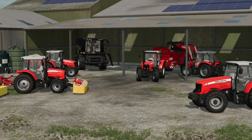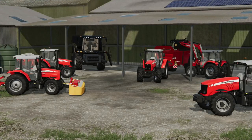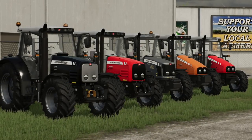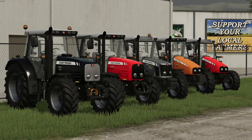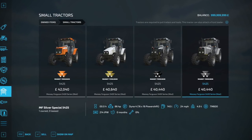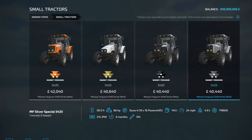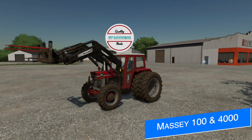Moving into today's top stories: AMG Agri Modding has some new pics and information on his Massey Ferguson 5400 Pack, showing off the entire fleet that's going to come with the mod. No matter what shape or generation you prefer, this pack is going to have it. He says the mod pack is going to be finished up soon and going out to his testers. He's also working on something neat for store images — when you buy one and go into the owned vehicle section, you can actually see the correct color shown there so you always know which one you've got selected.